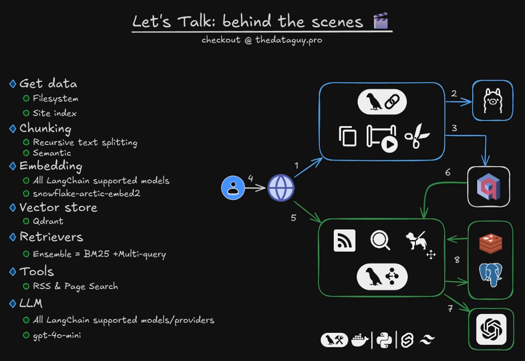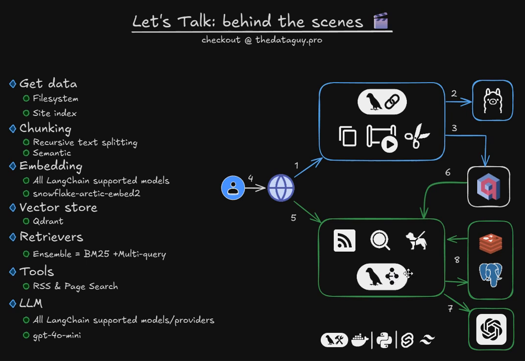For retriever, Let's Talk supports BM25, plus multi-query, plus simple vector similarity search, and we can combine them together. It's a multi-select. If you select all of these, then we are using an ensemble to combine them with equal weights right now, but it will be configurable. So this ReAct agent is implemented using LangGraph APIs.